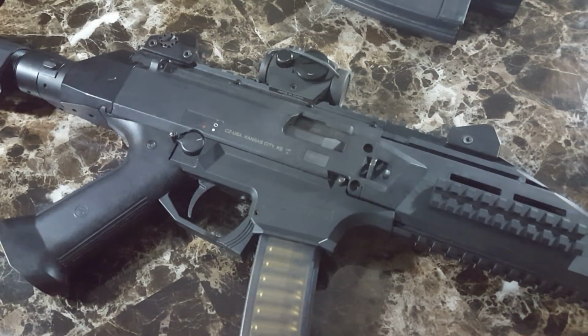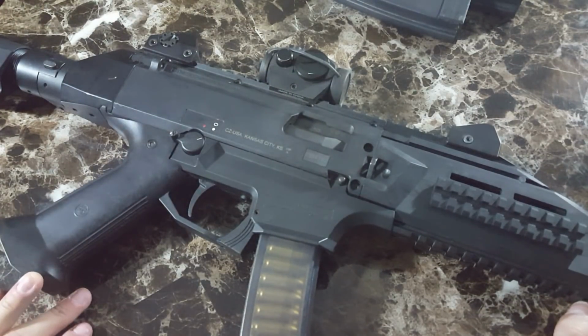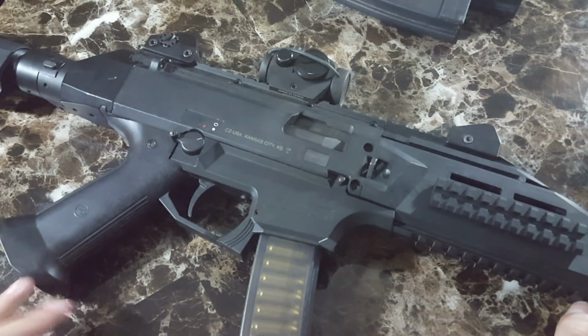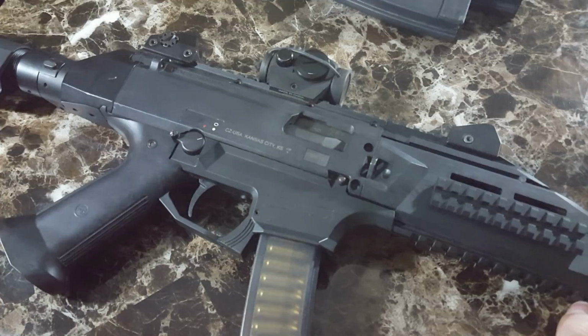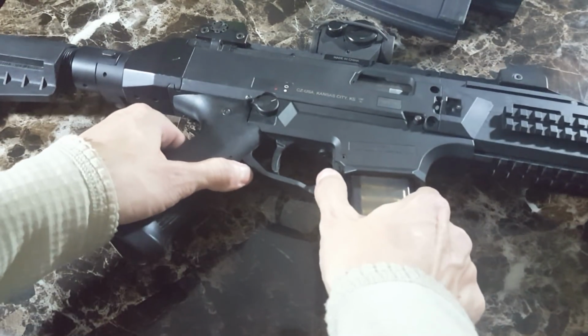So that's 2,400 total rounds over 4 days. He's used it on several other classes elsewhere. And I put about 1,200 rounds through it total, right? So it's had its fair share of rounds. I can thoroughly say that it's absolutely reliable. It's absolutely worth a look if the stuff that bothers me doesn't bother you, right? And I tell you what, this is kind of a big deal as far as a competitor to the MPX and all that stuff.